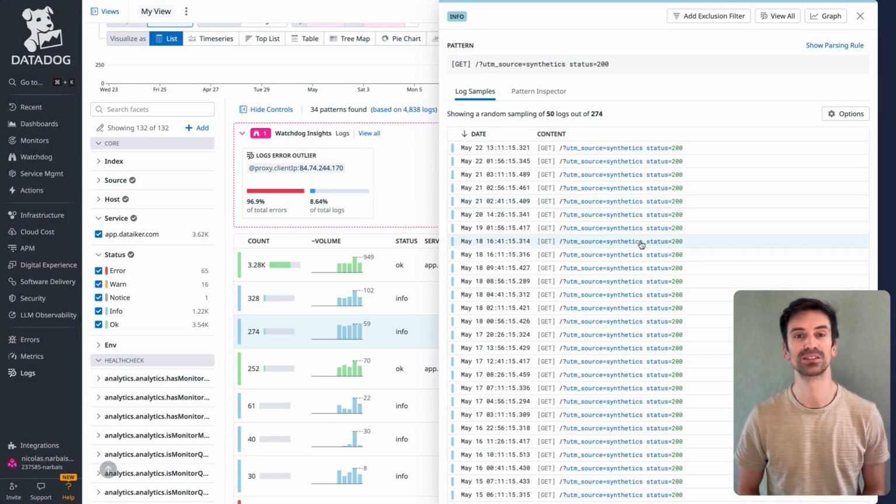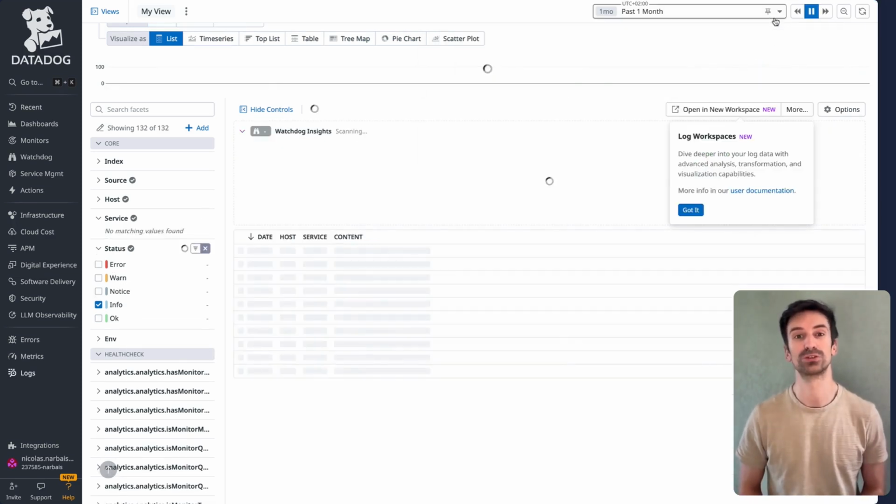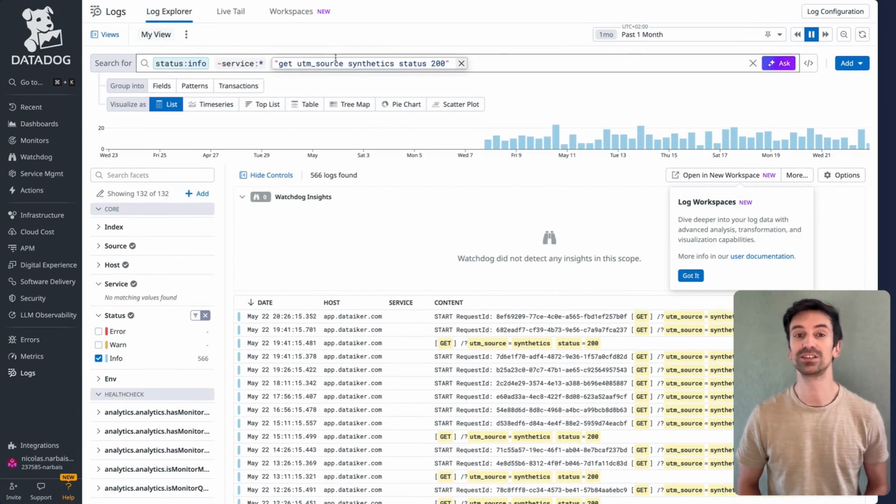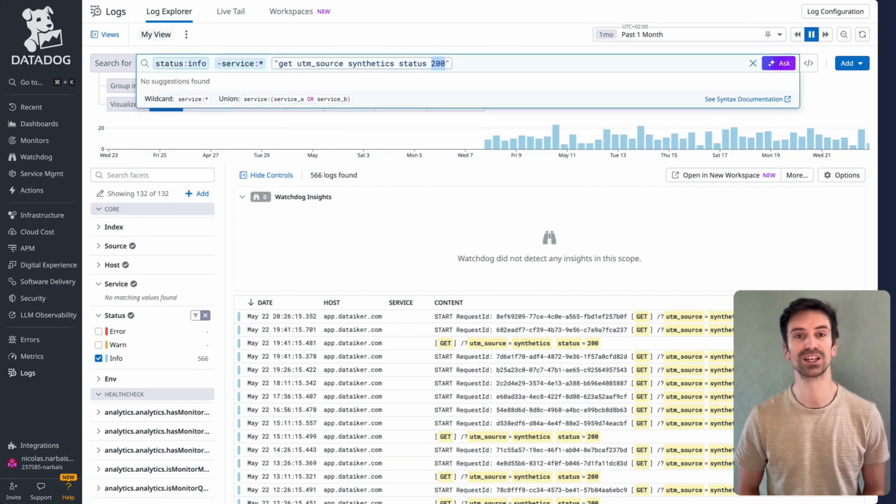But before you commit, double-check that your query is actually catching the right logs. Sometimes patterns get messy, so you might need to tweak things to cast a wider or narrower net. Click View All to inspect the full list returned by your query. You can then decide whether to go more specific or make the match more generic. Whatever gets you the right logs.